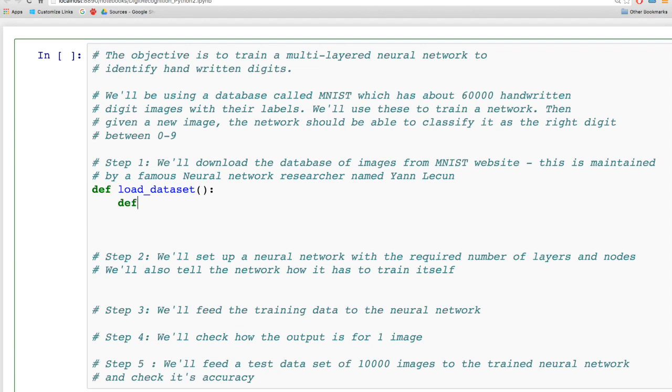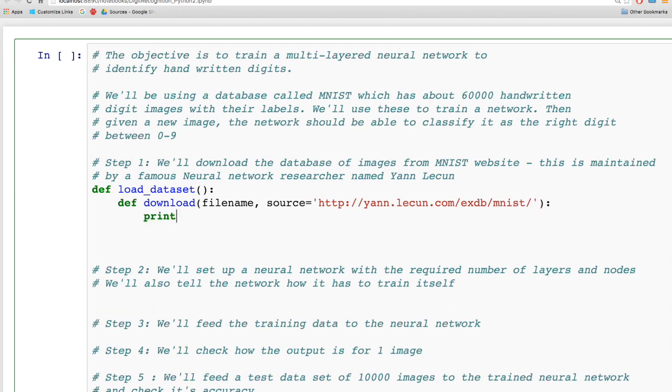So the idea is that we'll write a function called load dataset that's going to download these files, unzip them, get the data out, and give us the training and test data both as numpy arrays. So first we'll define a download function that, given any file name, can go to the Jan LeCun website and download that particular file.